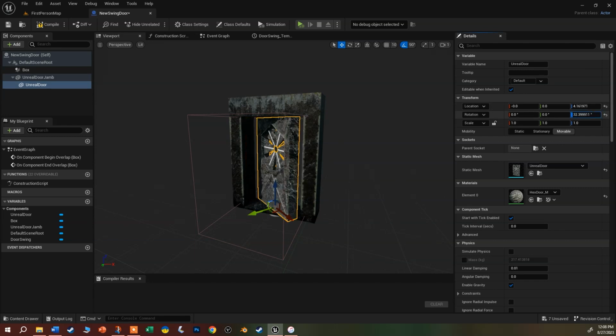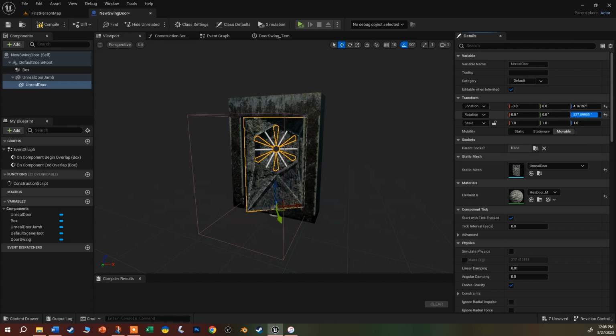If I just click and scrub through this, you can see, okay, that's what we want it to do. We want it to spin like that, except we don't want it to spin in the center like a revolving door. We want it to swing like a hinged door. So we need to move this point. The problem with that is we're already using this static mesh in our sliding door. Now, if you were going to use this on a whole bunch of other doors, maybe it's worth going back to the first door and fixing this and then fixing the other blueprint.